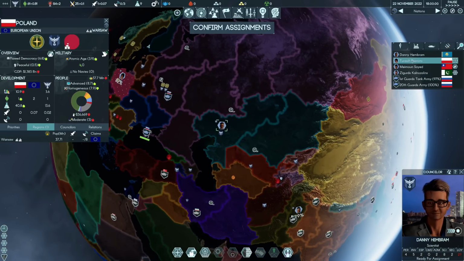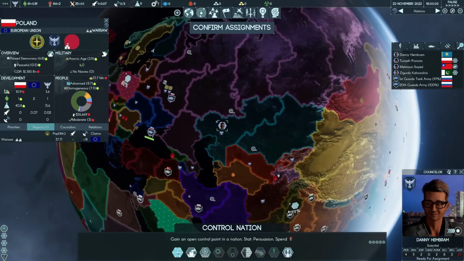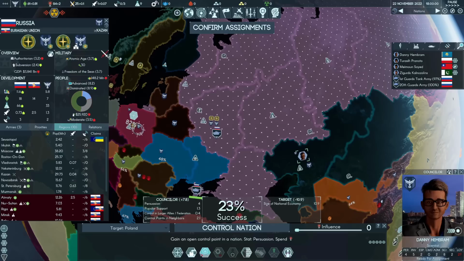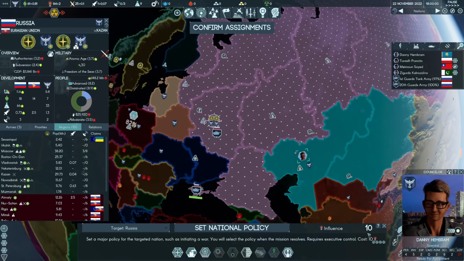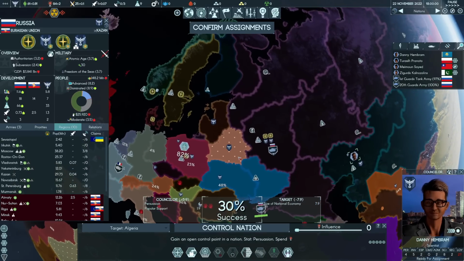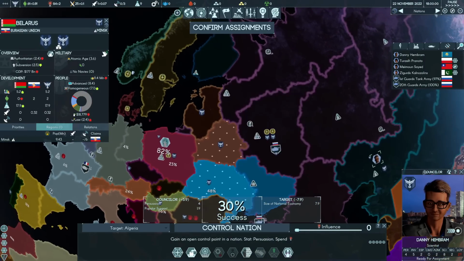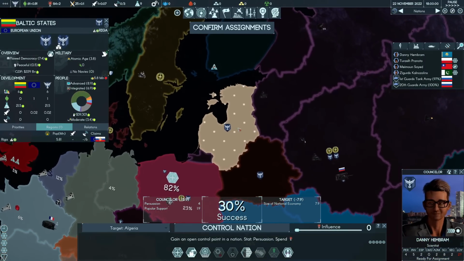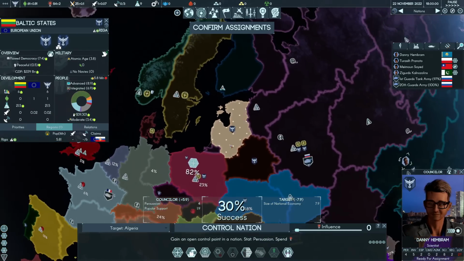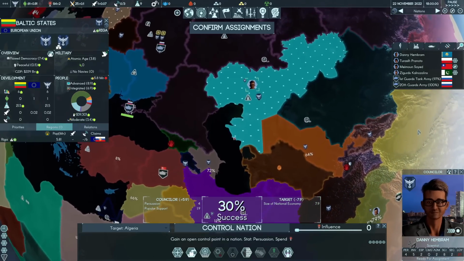I'm here. Danny, I didn't assign you? Oh, okay. Well, let's actually have you go and start collecting everything back into one nation. This is going to take 10 influence, which is pretty expensive. So, you know what? Actually, we'll wait a little bit longer. Wow, you only have a 30% chance to control... Oh, we already have Belarus. And we already have the Baltic states. Okay. That explains it.